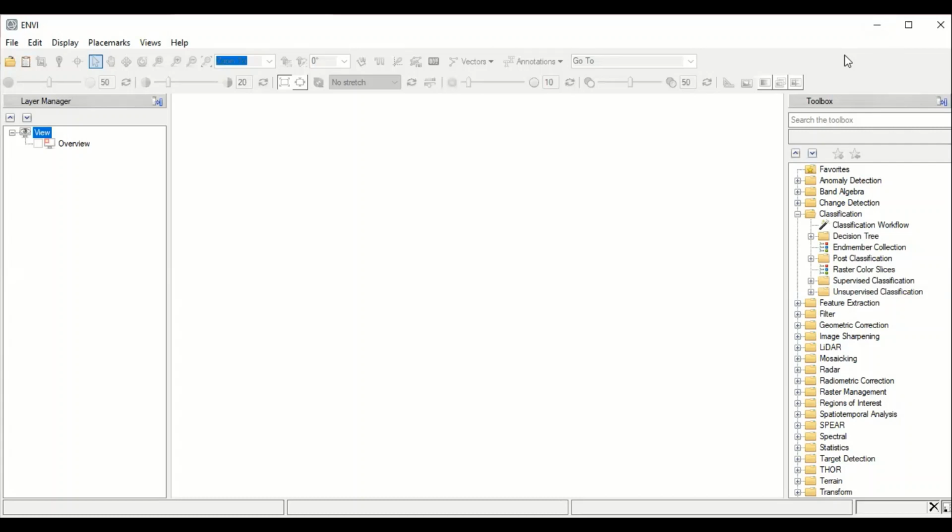Today's video is going to be about the introduction to Envi software. Envi software is one of the image processing software that is normally used to process satellite images and drone images. So it's basically a remote sensing software. It is one of the best software that most scholars always use to do their GIS tasks when it comes to remote sensing and image processing. So today I'm going to be introducing you guys to the software and how it works.